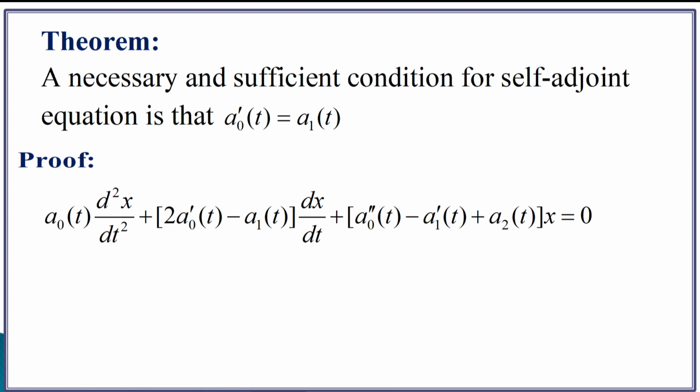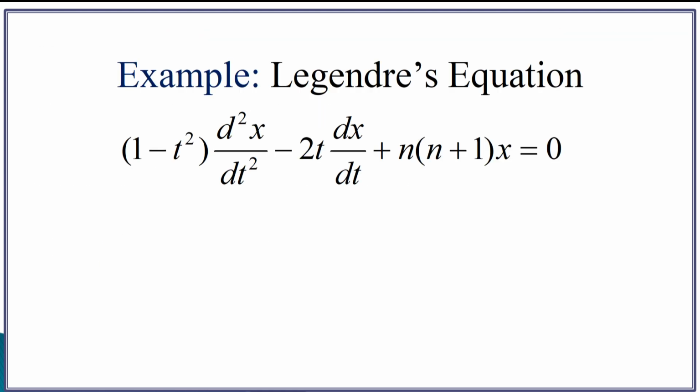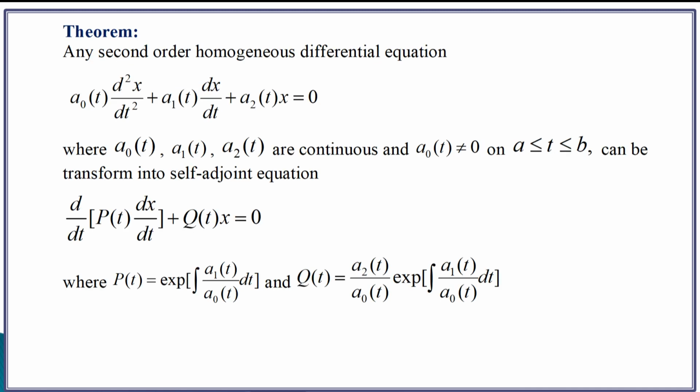You just put a0 dash in place of a1. If you see the definition of the adjoint equation in the expanded form, now put there a0 dash equal to a1, you will get this. And now if you simplify it, you will see this, where the self-adjoint equation becomes this. So a second order homogeneous differential equation is called a self-adjoint equation if the given equation and the adjoint equation are the same. Next, see an example. This is a Legendre equation given, and in the next slide you will see its self-adjoint equation.